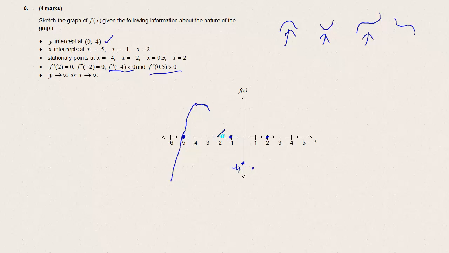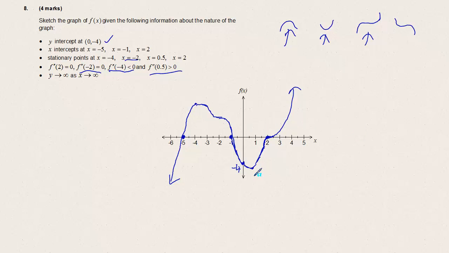Then at -2 we've decided this one has to be a horizontal point of inflection, so we're going to have a point of inflection there. Then it's going to come down through this intercept, take a minimum here, and as discussed, this stationary point here must be another point of inflection. And then we don't have any more stationary values, so y tends to infinity as x tends to infinity. That makes sense for the curve just to go off the top here. Y is tending to infinity as x tends to infinity.